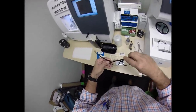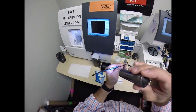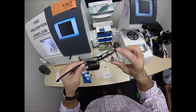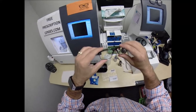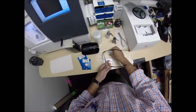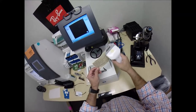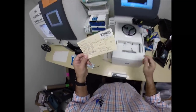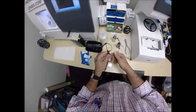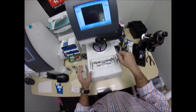And this is the Oakley 5137. Color 01 in the 54 eye size, the satin black with the chrome Oakley logo on the temple. This is a titanium frame. So let's begin. I'm going to go ahead and program the shape into the computer. You are Secret Agent 1032. So years from now, should you ever need new lenses for this frame, I can mail them right to your home. Take out the original demo lenses, put that in there, and hit start.